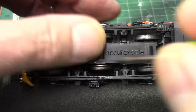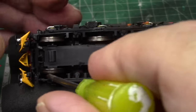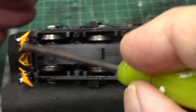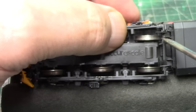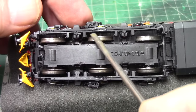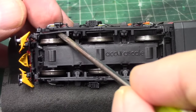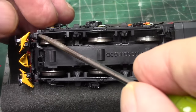1, 2, and it's not separating. So I'm going to have to turn the camera off because I want to get this rod out. At that end, the rod has come out, you see. There's the end of the rod there. But she's not coming out easily from this side. And if I carry on, as you can see, the two parts are coming apart. If that wasn't glued together there, this would all be folding apart.